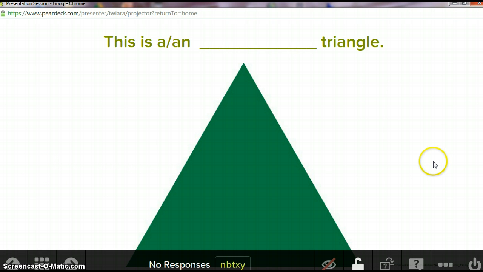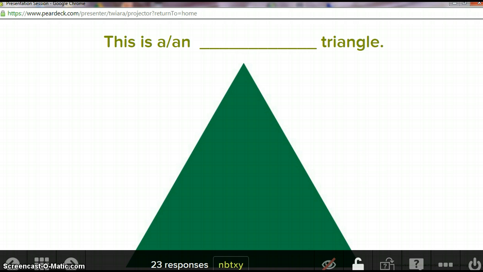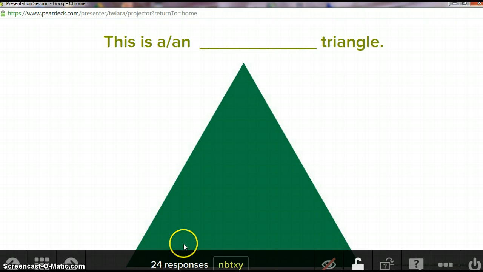Okay, here's your next one. There you go. There it is. It may take a moment, may lag for a moment. I don't like it when it lags. And a couple more. Okay. Locking them. And let's see how you did. Hopefully all of you got this one right. I'm hoping.